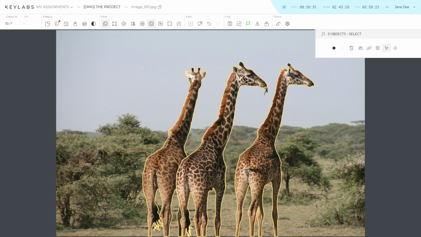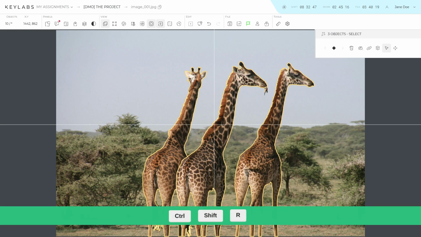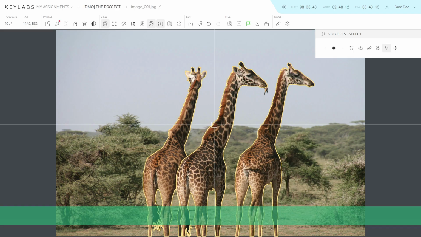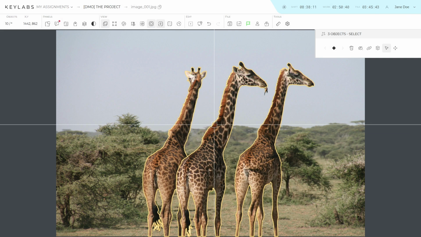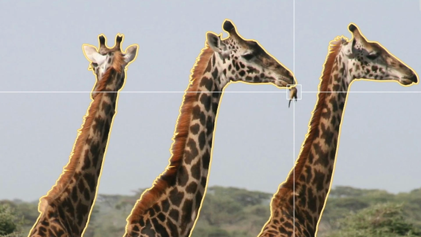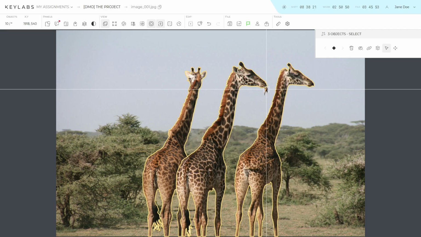Toggle crosshair. Switch your cursor to a crosshair for more precise work. You can enable it quickly using the Ctrl+Shift+R hotkey, allowing you to toggle the mode on and off without leaving your workflow. When activated, pressing the Control key will display a box of a specific size, which is configured on the project's configuration page. This box can be used to check if the object meets the minimum size requirements for annotation, ensuring consistency and accuracy in your work.